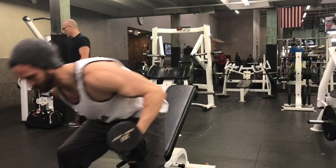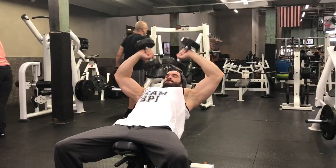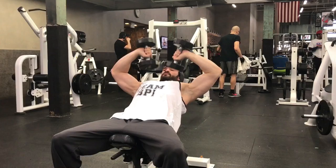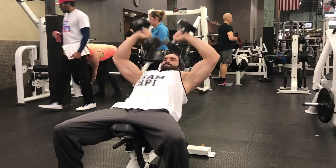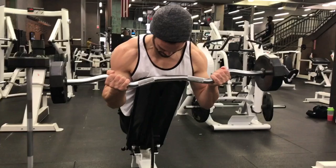Got a different tricep exercise I haven't done for a while — bringing the dumbbells inside your chest and then back up and squeezing. It's a different way to do a tricep extension. If you haven't tried this, do it — I really feel a burn here. I try to control the dumbbell all the way down and all the way up. This is not about weight, it's about feeling the tension in the muscle. And for people with bad elbows, try this one — it's really easy on the elbows.